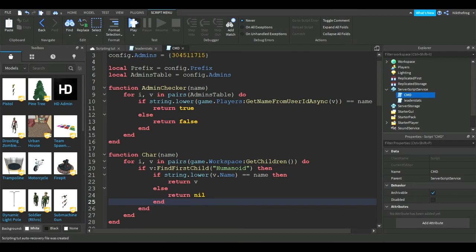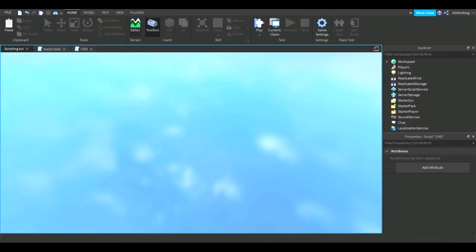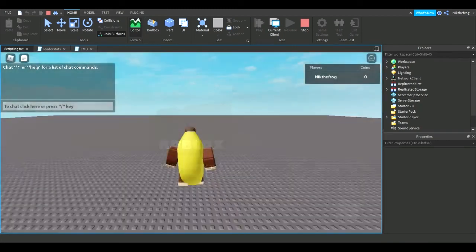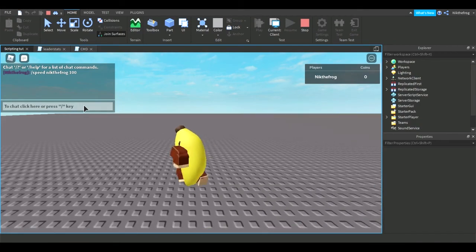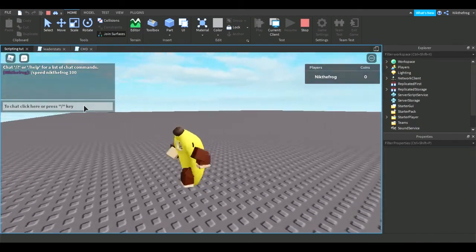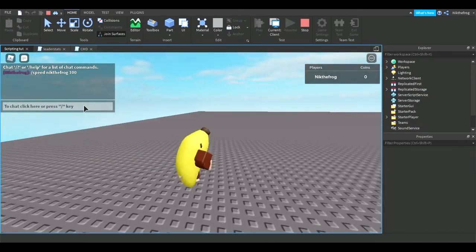Okay, try that. Again, I'm super sorry this is so confusing for some people, but this should now work. Slash speed, Nick the Frog, 100. Yep, as you can see, this works right here. I am flying at 100.